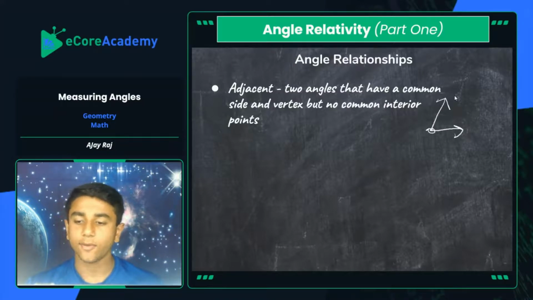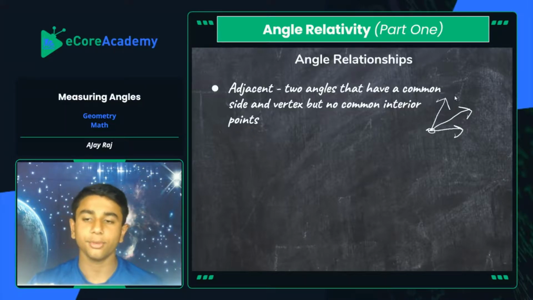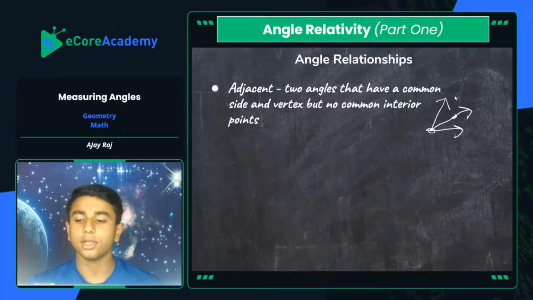And basically, this ray is intersected by one line, like I showed you before, when an angle is intersected. So these two angles would be adjacent angles because they share a common interior point, being on this line, and they also share this common side. So what I'm talking about is these two angles formed. And since they both share a common side, a common vertex, and no common interior points on each of their angles, they are both adjacent.